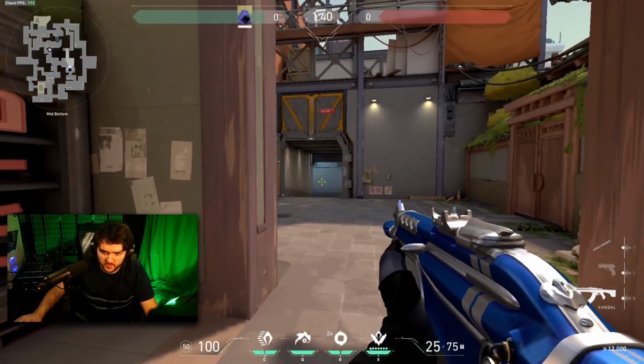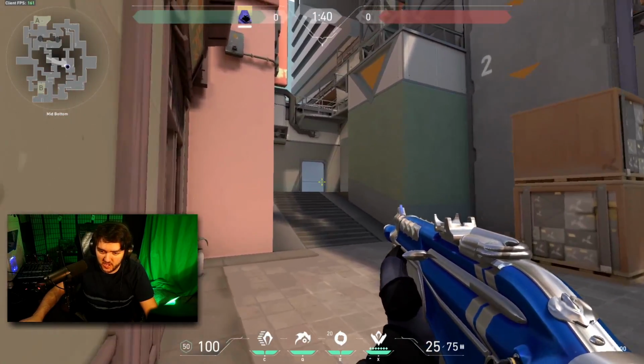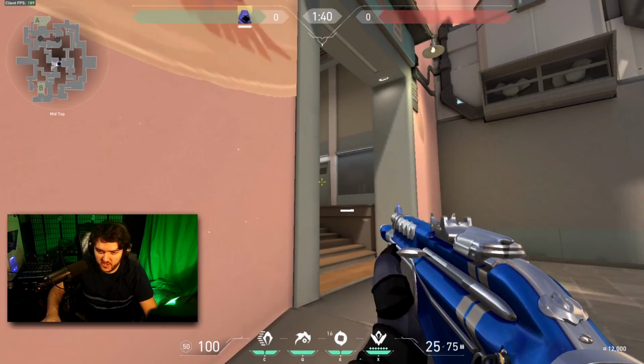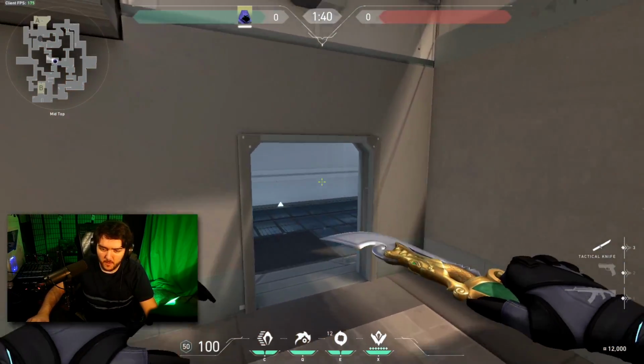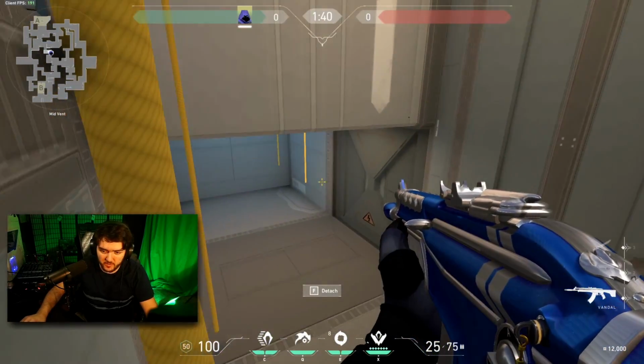Once the rotates start coming in, if they try to push behind them, take them out while they're going sewers. If they start rotating, I hear the rotates, I can start coming up behind them over here. Play this position. I've gotten a lot of picks from people just coming over here from heaven. Take that guy out. Maybe they're not even rotating from there, maybe they are already rotated.